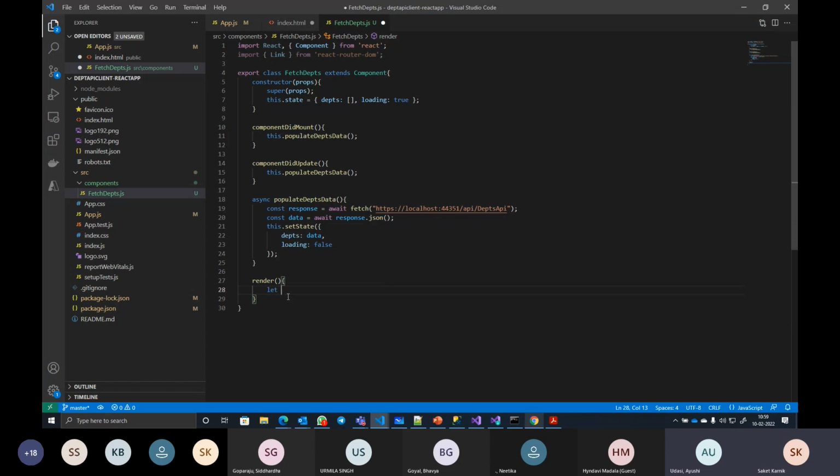Here I say let contents, this is a variable I'm defining, equal to this.state.loading. Basically, I want to decide the value of contents based on whether loading is true or false. I can do that with if else also, but there is a simplified way available here. I put a ternary operator.